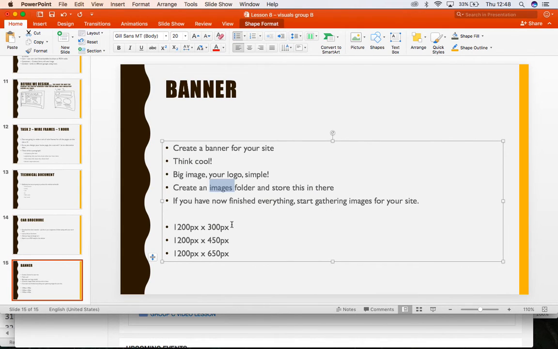For sizes, I put 3 here. This first one is kind of just a normal sized banner, probably like about this big, as if it was to take up like that much. 1200 pixels is a good screen width. 250 is medium and 650 is quite large, like would fill the whole page when you open it, quite modern.